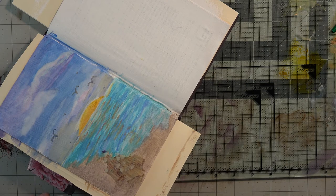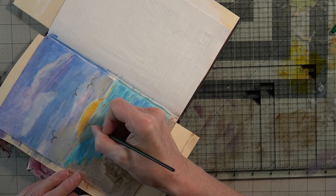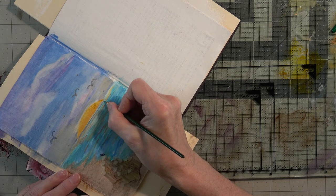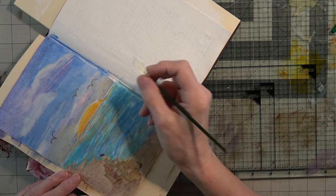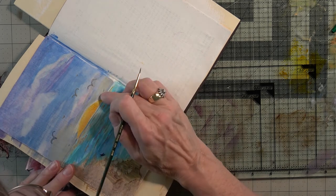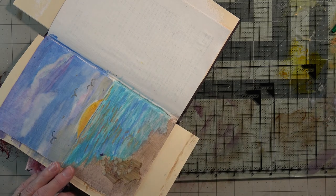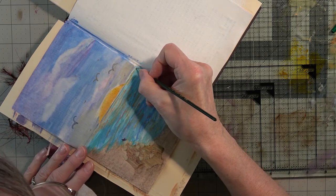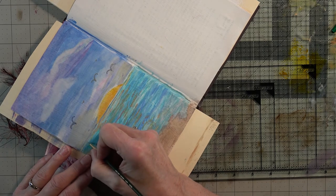Now we do know that our oceans are not wavy on the horizon line. They are actually quite flat back there. You see that? Sorry, I keep coming back to it. I do have a hard time stopping when I'm painting.